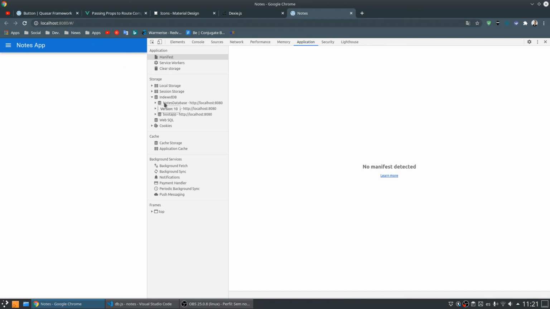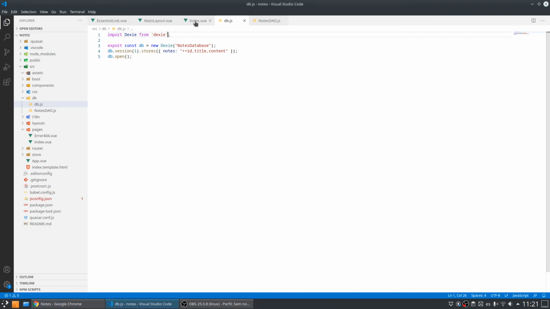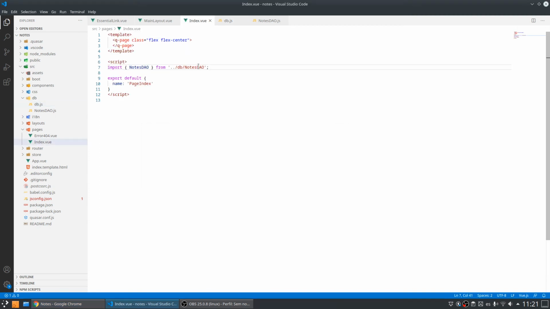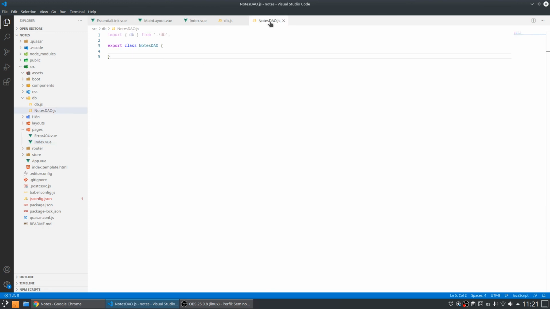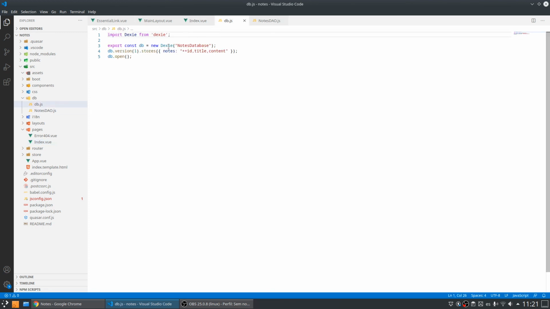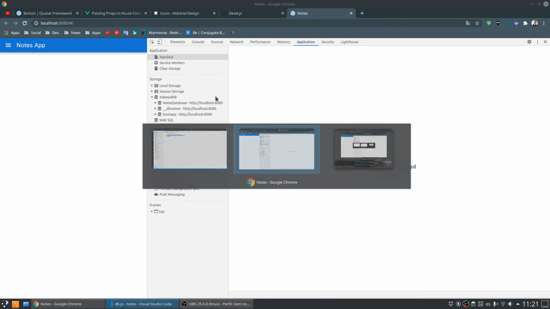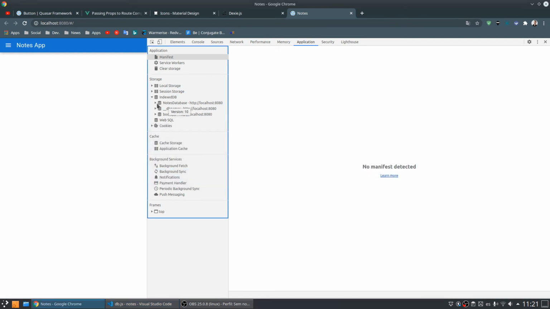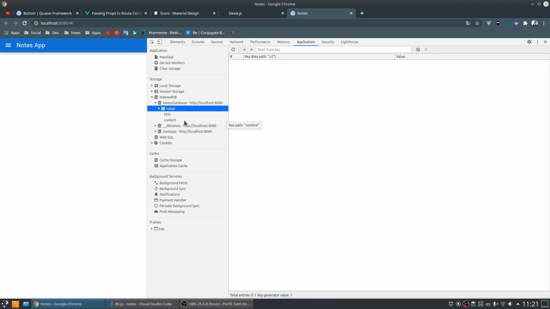But as you can see, we have the nodes database because we have imported the nodesDAO, we have imported the DB file, and this code has executed, so it created the database. And if we open the nodes database, we can see that we have a nodes table with title and content.